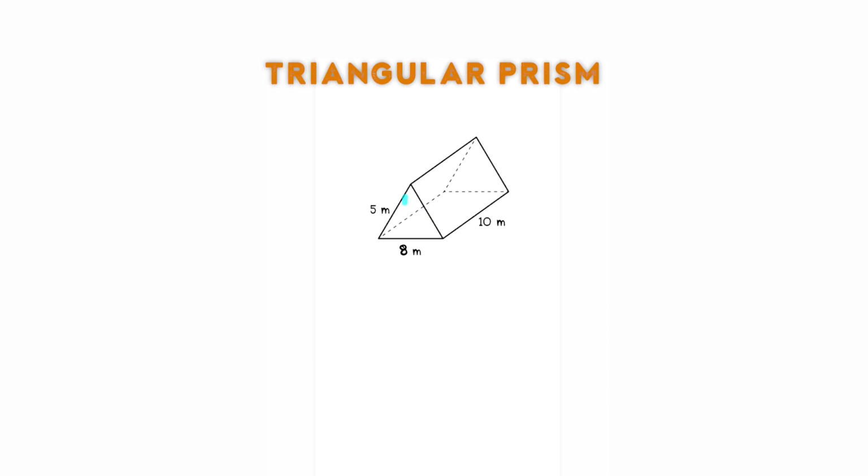This one is also an example of a triangular prism because we have a triangle through and through. So the triangle is what's being stacked. Now because the base is a triangle, when we go to find the area of that, we don't actually have the height of this triangle. The height's always perpendicular to the base. So this is actually the slant height, not the height of our triangle. So I'm going to move that 5 to the other side over here, and I'm going to split that 8 in half. I'm going to use this little right triangle to find the height. So using Pythagorean theorem, we have a squared plus b squared equals c squared. So the height of our triangle is actually 3.